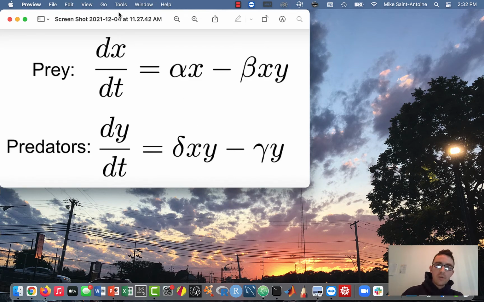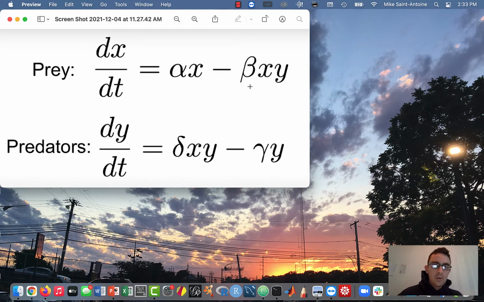So just to quickly review, this is a model with two differential equations. We have our prey differential equation, which we're calling x here, and here we have the population growth term for the prey. This could be fish, for example. We might have fish as the prey and bear as the predators. That's the example I've been using. So first in the prey equation, we have the population growth term, alpha times x, where alpha is just some constant growth parameter. And then we also have the population death term, which is beta times x times y.